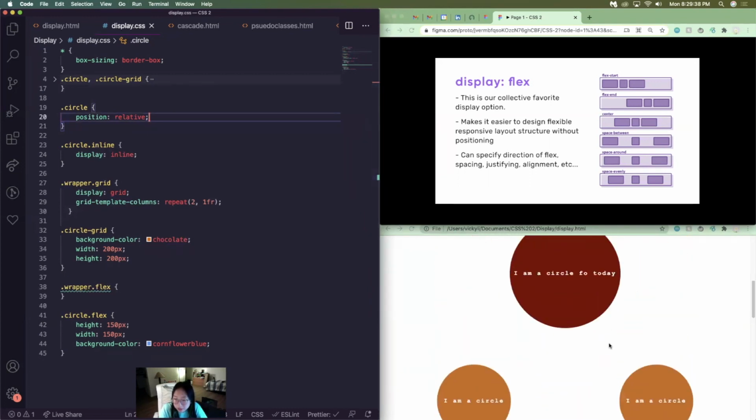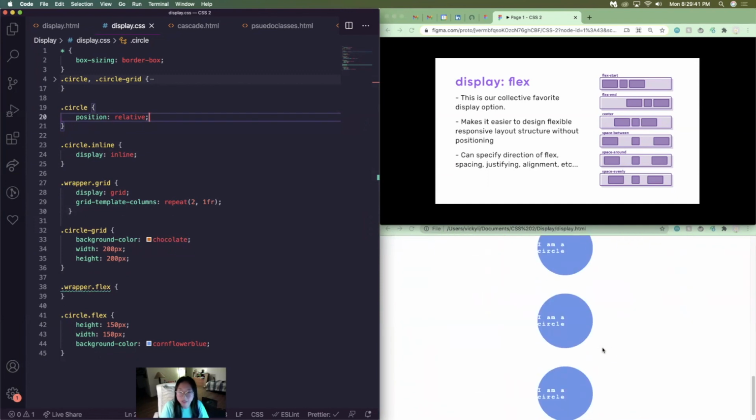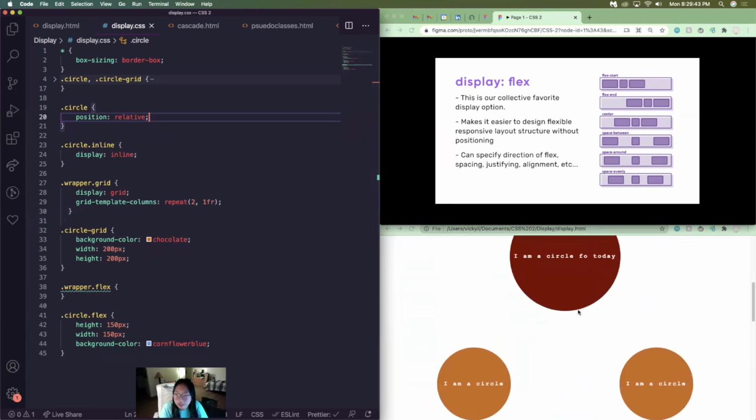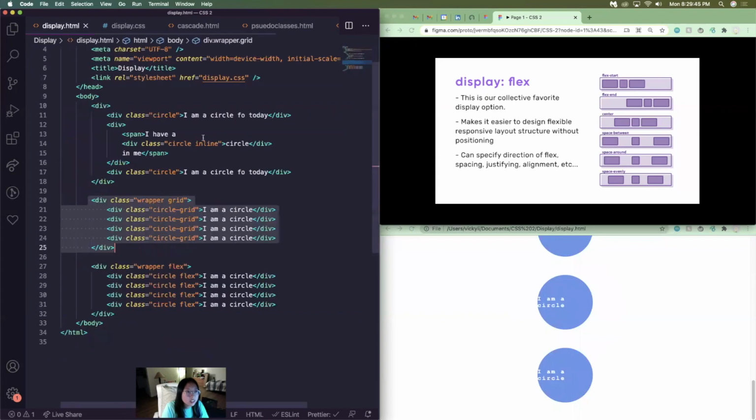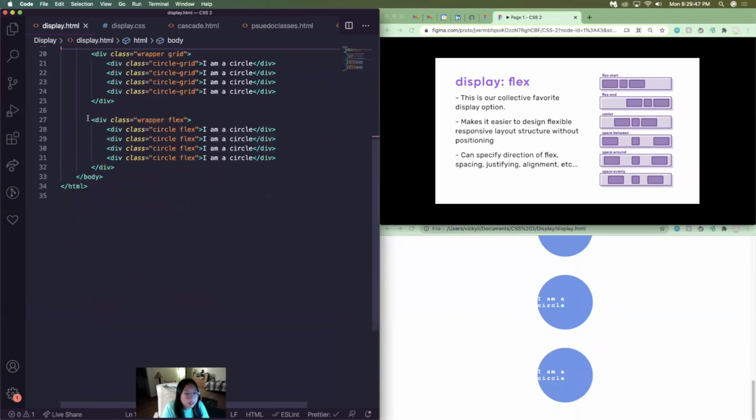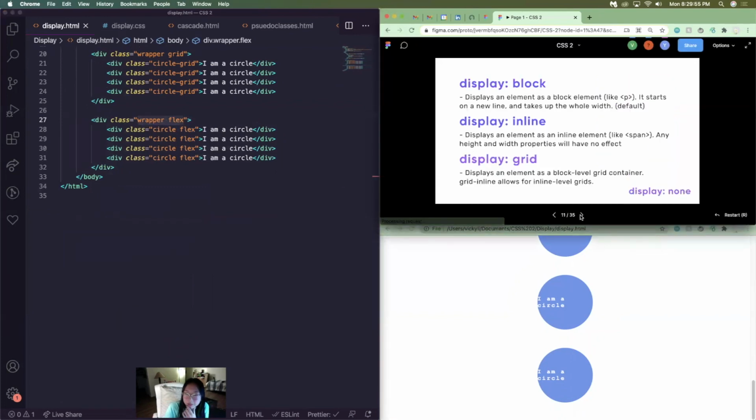So we have a bunch of these blue circles at the very bottom of the screen, and they're kind of just here as they should. But here we have this wrapper which contains all of these blue ones. And basically like the previous display elements, these top two are given to the element itself. So when you give something display inline, it'll apply inline display to its own element.